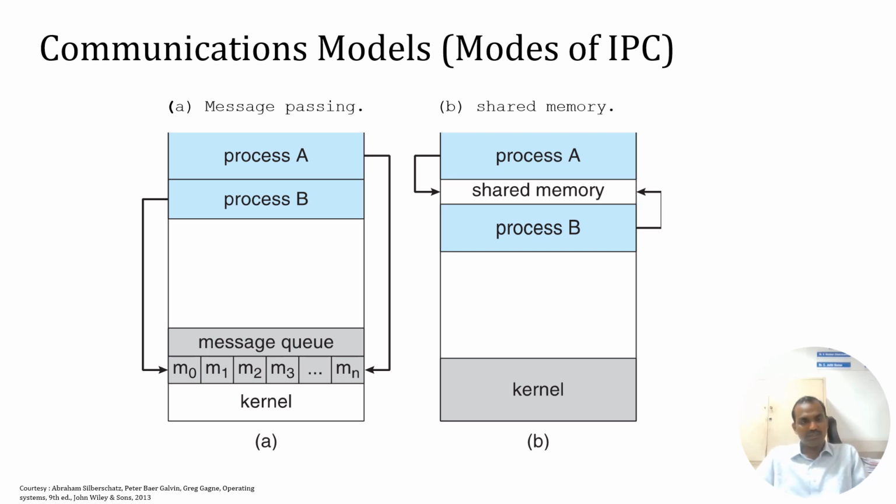These messages from process A and process B are sent directly to the kernel in the operating system, and these messages will be passed to the required process A or process B from the kernel. This is exactly what message passing is. There is a kernel, the data is shared to the kernel in a message queue, and this message is shared wherever required. This is exactly message passing.